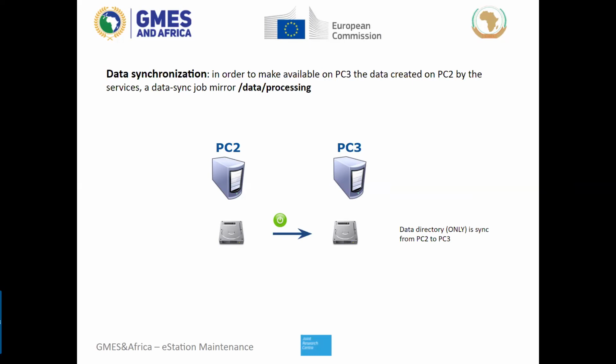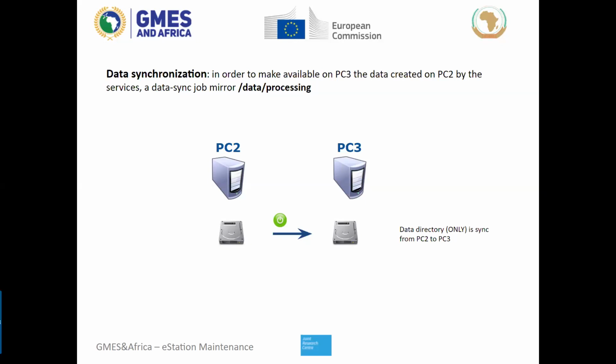Also, it is important to note that you can take the data not only from the PC2 but also from the PC3. So if PC2 is broken, you can put it in the recovery mode and make the PC3 work as PC2, resuming from the point where it was broken. So that is a good, important thing to note in the recovery mode.